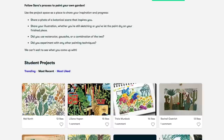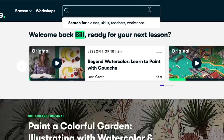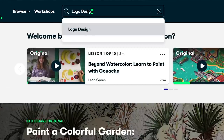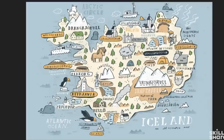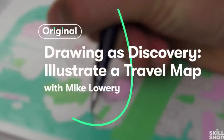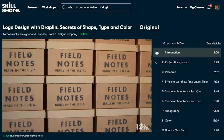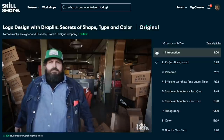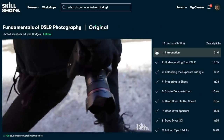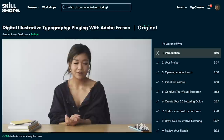Skillshare offers creative classes designed for real life and all the circumstances that come with it. These lessons can help you stay inspired, express yourself, and introduce you to a community of millions. I think you guys would really enjoy the classes on watercolor illustration, drawing, and brush lettering. I recently took a class with Mike Lowry called Sketchbook Illustration — Draw a personal colorful travel map — and I learned how to layer with different mediums and really make my drawings pop. Skillshare is curated specifically for learning, meaning there are no ads and they're always launching new premium classes, so you can stay focused and follow wherever your creativity takes you. It's less than $10 a month with an annual subscription.